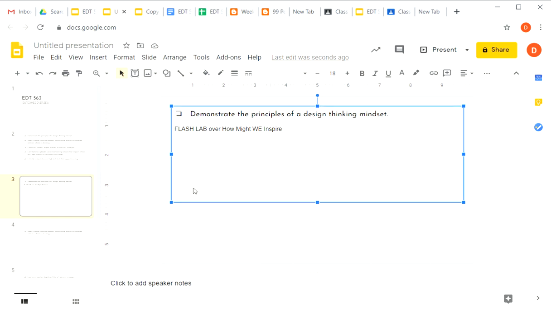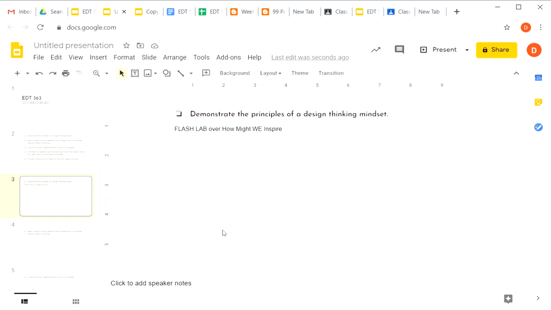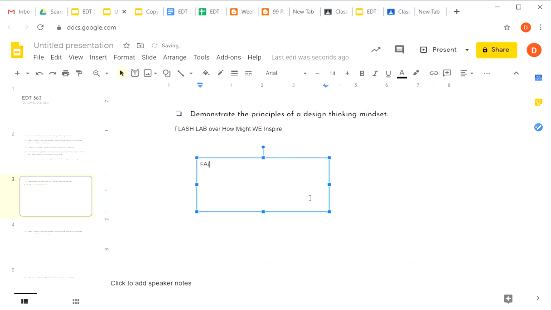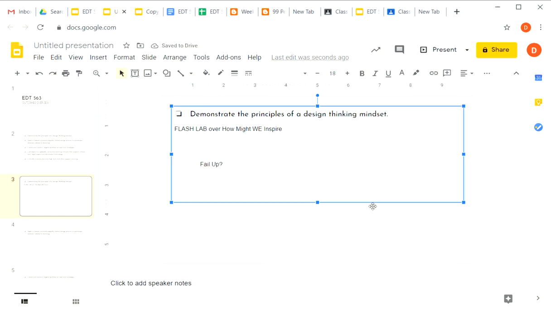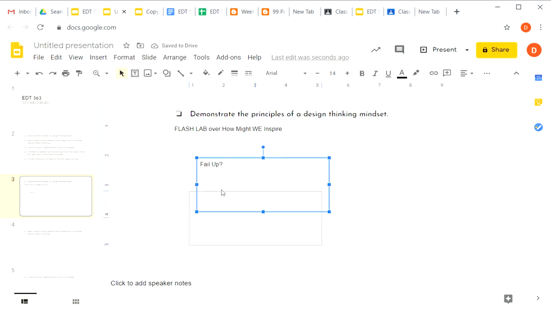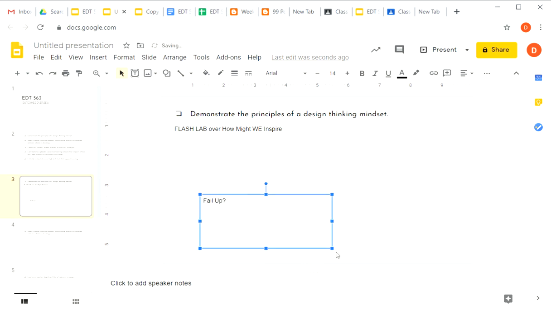As you look at the work that you have done in the course, where do you see those principles, such as failing up? Making mistakes and learning from them and finding that it's okay to do so, and adopting that kind of growth mindset around mistake making. And I'm going to change my font here to make it a little easier to read.